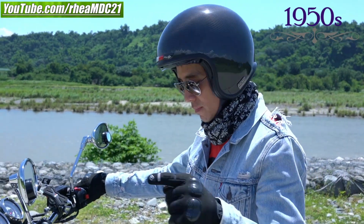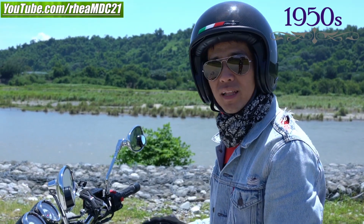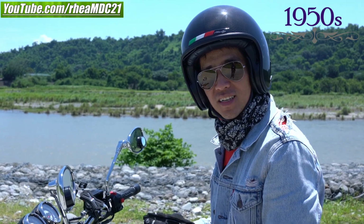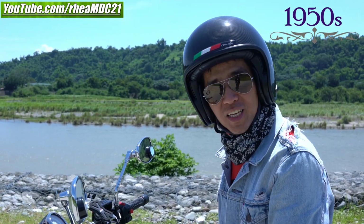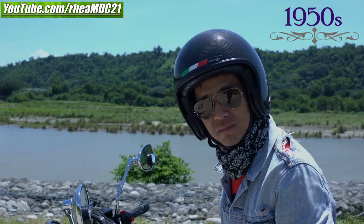Anyway guys, this bike is air cooled, so when riding on a hot sunny day like this, I'm telling you, you will feel the heat coming from the engine.